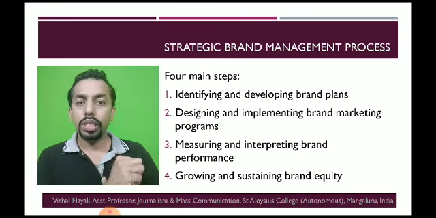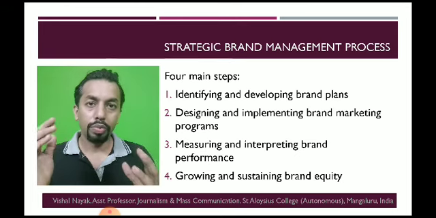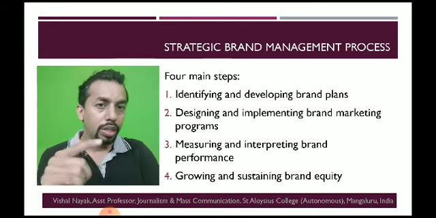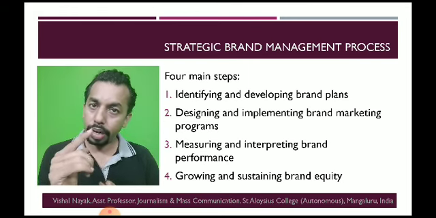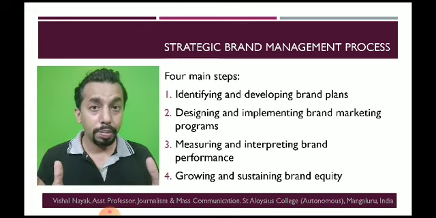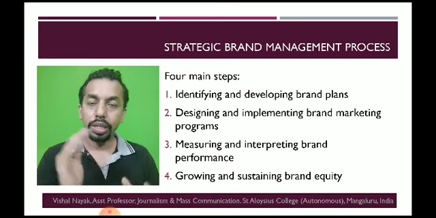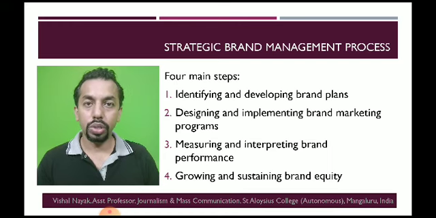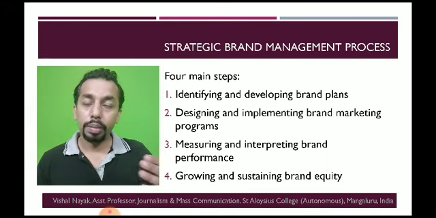The previous three steps, if you see, they're all about creating one brand or a series of brands or a collection of brands. By the time we reached the third step, in the first step, we identified and developed brand plans. We designed and implemented a brand marketing program. We created a brand. We have a successful brand right now, and we have measured how this was done and what can be done in the future. Now we are looking at growing and sustaining the brand equity.